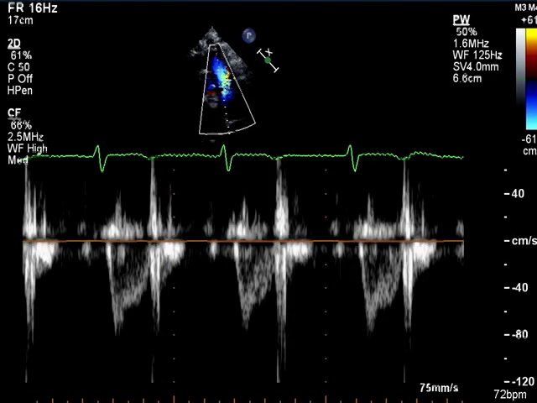And I want you to pay very close attention to this image. This is a pulse wave Doppler through the right ventricular outflow tract. Any time you look at a Doppler, you should always look at the timing of the curve, the velocities, and most importantly, the contour. You can learn a lot about what's going on from the shape of a waveform. So take a very good look at that.